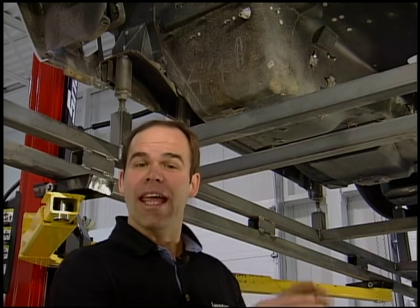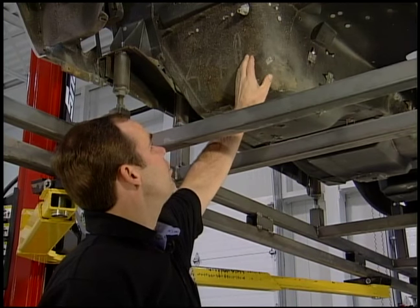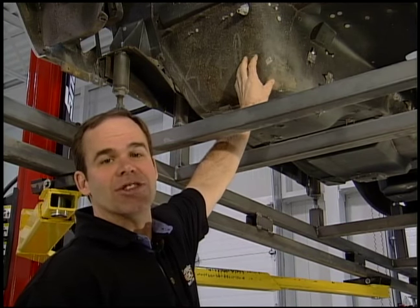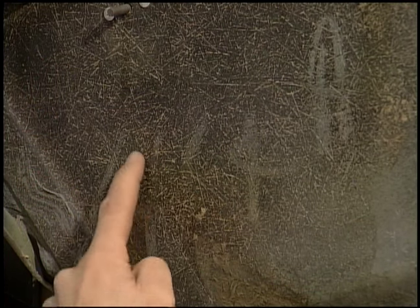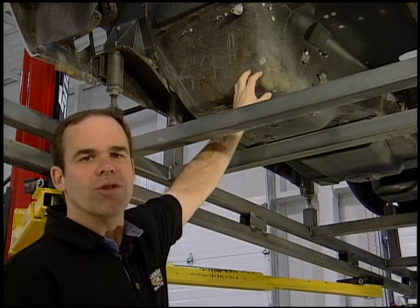Underneath the car, somebody had painted black. That's not the way a Corvette originally came — Corvette came raw fiberglass, sort of a natural look. In order for us to strip this, we started stripping it and it got a little bit aggressive and you start seeing the strands, so we backed off. What we also discovered is you can see some of the original markings here — there's a '44A' that somebody put on the assembly line. We're going to duplicate that as we're doing this restoration.